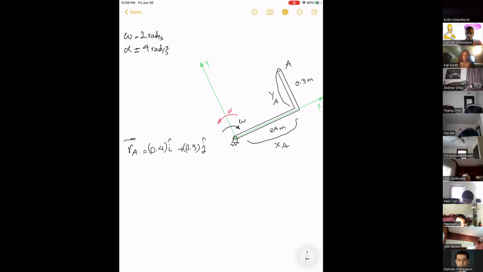if you use your right-hand rule, definitely omega is in the Z direction, right? Omega and alpha are in the direction of Z. Now, which one is positive? I want you guys to use your right-hand rule. Remember, the way that we have X and Y set, Z comes out of the plane toward us, right? In XYZ. Now, you guys tell me, if I write omega as a vector, is it 2 times K or minus 2 times K? And when you get this, alpha is the opposite of that.